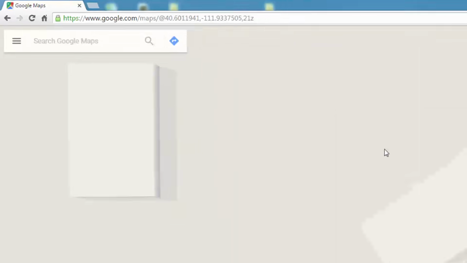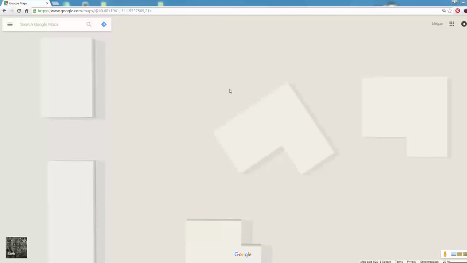So if you go to google.com/maps, then you'll have an opportunity to type in your address. Use that to get to your property, and once you've kind of navigated to your neighborhood, zoom in until you get to this point. Now, we are in the Maps view. You can see down here there's an option for Earth, and we'll do that a little bit later. But right now we're in the Maps view, and that's exactly where we want to start because we want to measure the perimeter, and this is the easiest way to do that accurately.